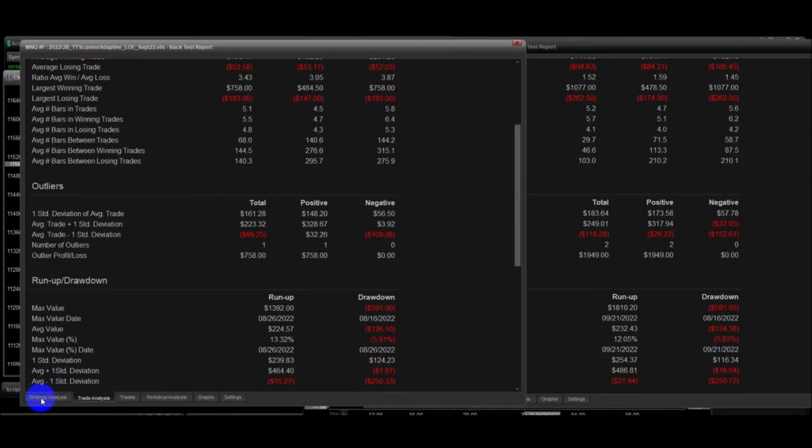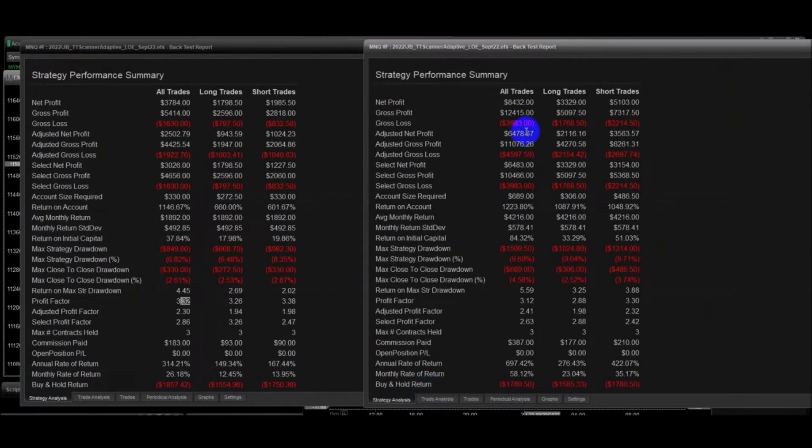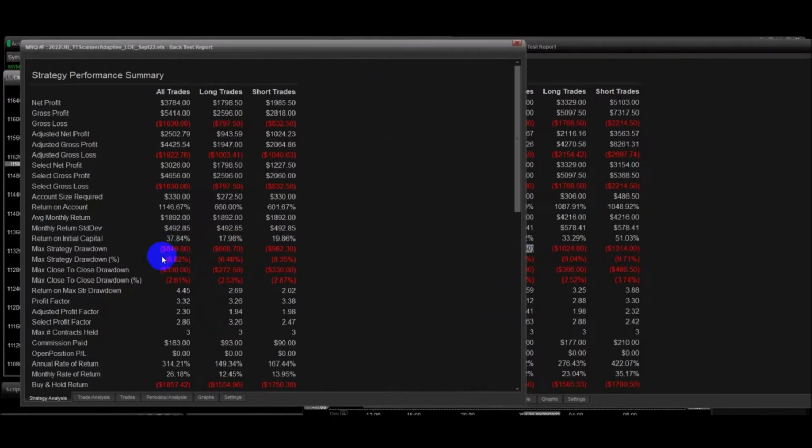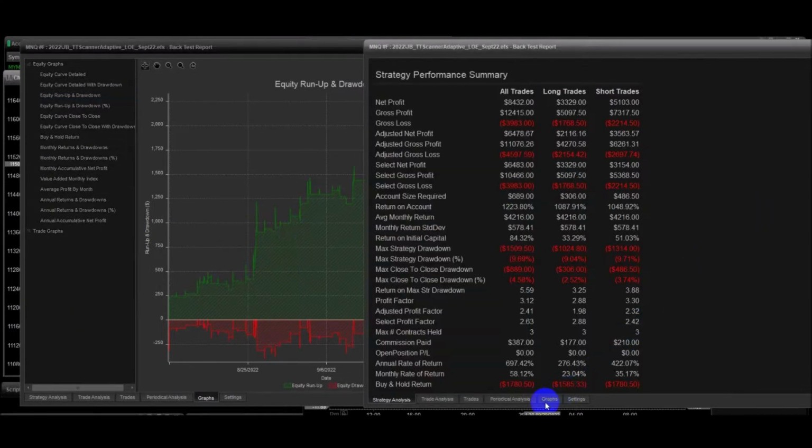ideally, what I'm trying to show you is how you can set a strategy up to be aggressive, to try to capture as much trade as possible and be super aggressive. But remember, you've got to watch that max strategy drawdown level, make sure you can handle 2 or 3 times that level, or you can be super conservative. Now, ideally, what I would prefer to do is, because of this drawdown and because of what it does, this system produces fairly consistently with very low drawdown, and I would prefer to run a portion of capital with this and then a smaller portion of capital with this.